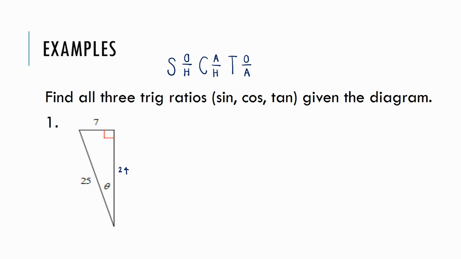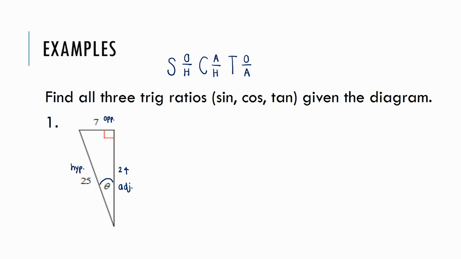Now when it's saying to find all three trig ratios, this little measure right here, that angle is what they call theta. Sometimes there's an X in that spot, but that's the angle that we want to focus on. Notice that 7 is the side that's directly across from that angle, so that would be my opposite side. 24 is one of the sides that forms the right angle, so remember, that's a leg. So 24 is what we call the adjacent side because it's always the leg right next to the angle. Since 25 is across from the right angle, 25 is the biggest side. Remember, that is the hypotenuse.